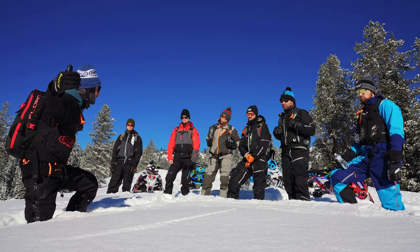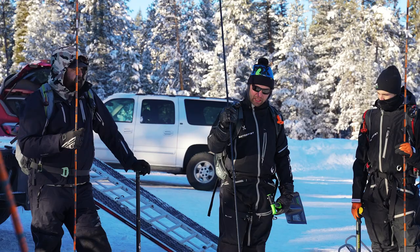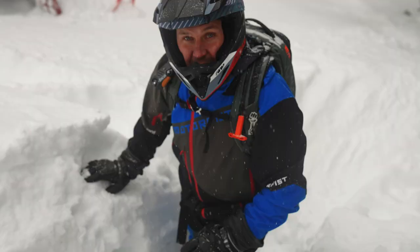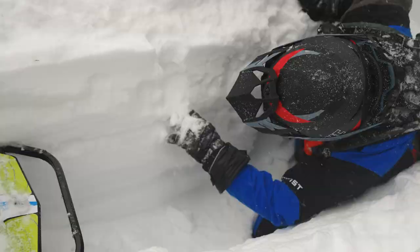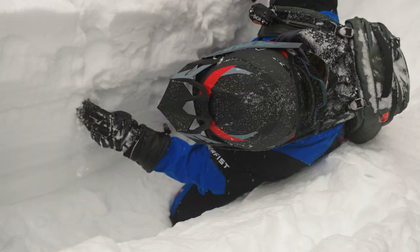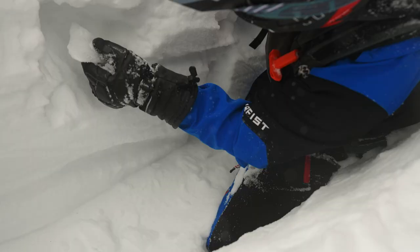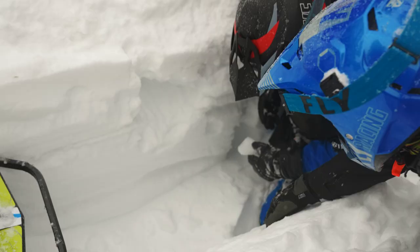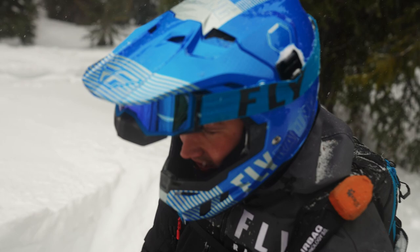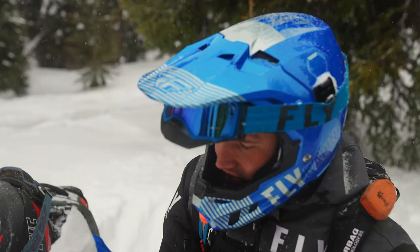Taking that Level One avalanche course, they taught us that as snowmobilers we don't have to get crazy with digging a pit to check snow conditions every ride. When the cameraman gets stuck you can just look in the trench and find the layers. We keep talking about this persistent slab — as I dig underneath it and above it, that is just a solid sheet of ice right here. We've got this whole layer that all this snowpack is sitting on, and that's where these slab avalanches are happening. As this snow starts to facet, the snowflakes degrade and lose their shape and get rounder — that's what faceting is. When you put round, ball-bearing-type snowflakes on top of or below a layer like this, it creates conditions that can cause an avalanche very easily.